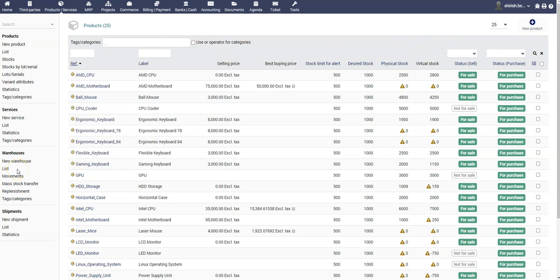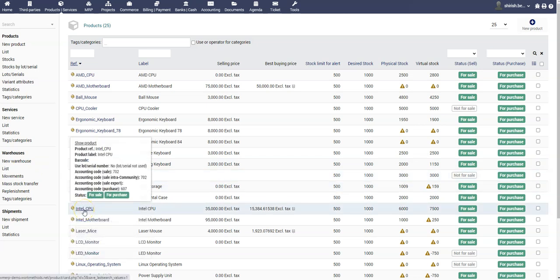All right, let us pick one of those to see the other features that are available. So let me choose Intel CPU. Oh, one more thing which I might have forgotten to mention, that whenever I take my mouse over any of this, it always displays some relevant information on the screen.